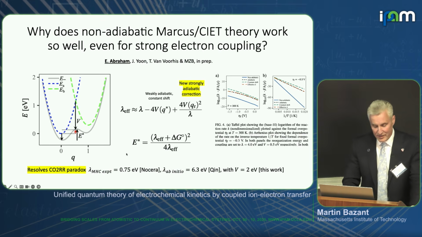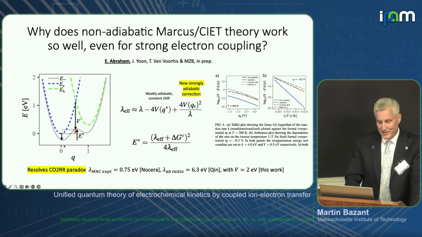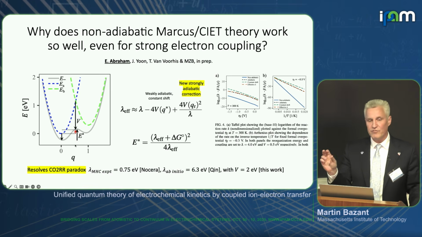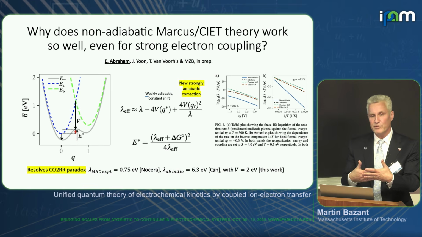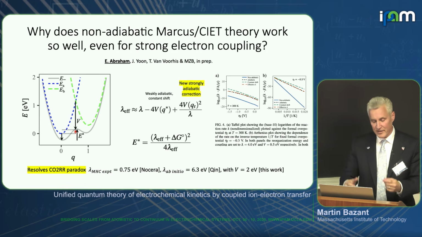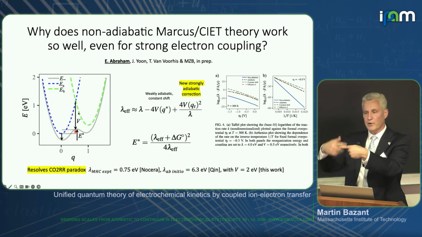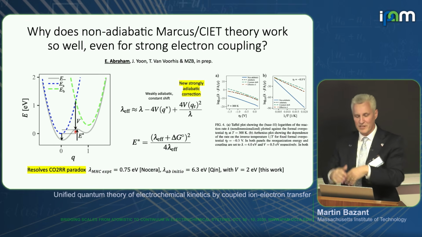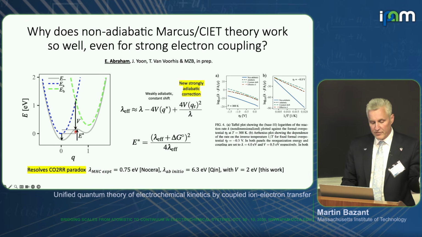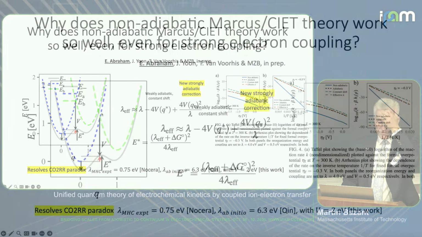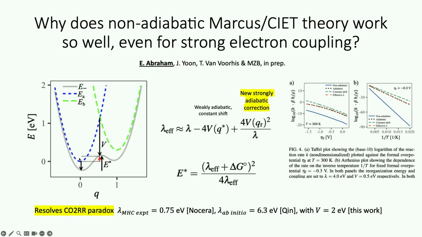But an interesting thing, which is on the next slide, is a technical point, and this is my last slide. Sorry, I can stop here, but. The reviewer said it can't possibly work here because of the inner sphere, a strongly coupled system. Here's an interesting mathematical fact. If you take these two parabolas and say, like in quantum mechanics, the electron can be in two states at the same time, so you can have hybrid bonding and anti-bonding orbitals, you can find the eigenvalues of the Hamiltonian matrix. That leads to a lowering of the barrier, the so-called adiabatic electron transfer. What we found is that even when it's strongly adiabatic, it's a mathematical trick.